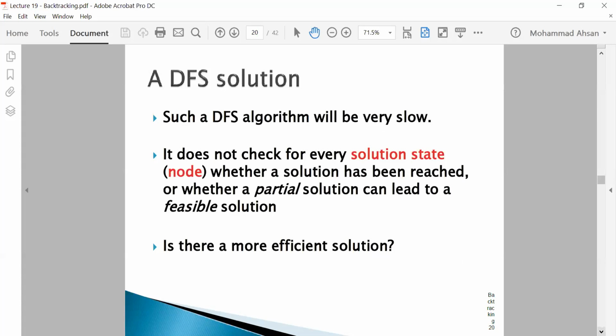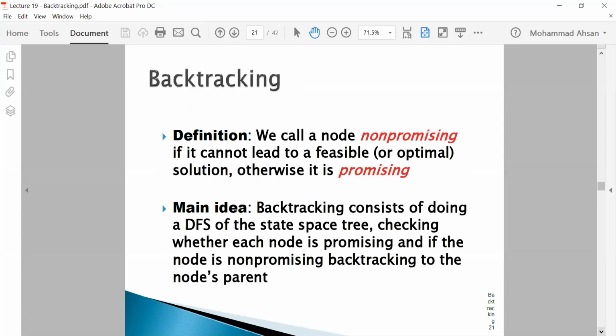So to improve the efficiency of the search of the state space tree, what we do is we prune, like I said, we prune our trees. And how do we prune? We decide based on certain factors given in the problem statement whether a particular node is promising or non-promising. Promising means it can likely give us a solution, or, in the case of optimization problems where we already got a solution, it's likely to give us a better solution.